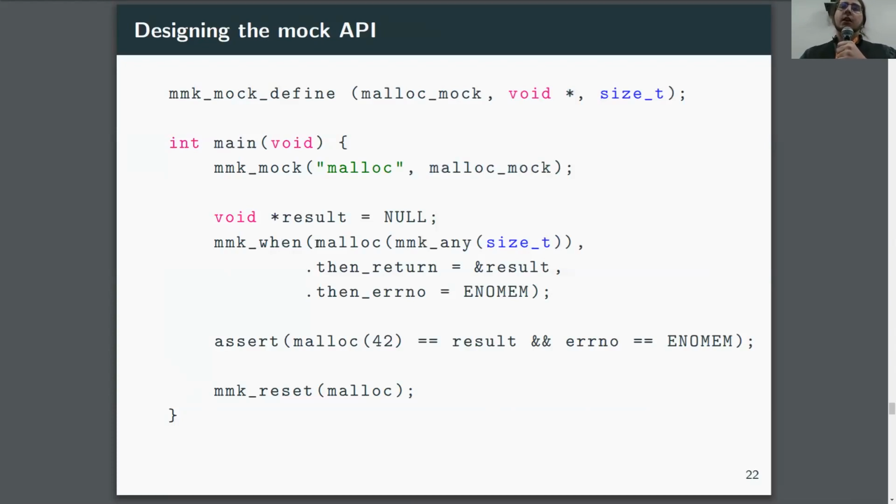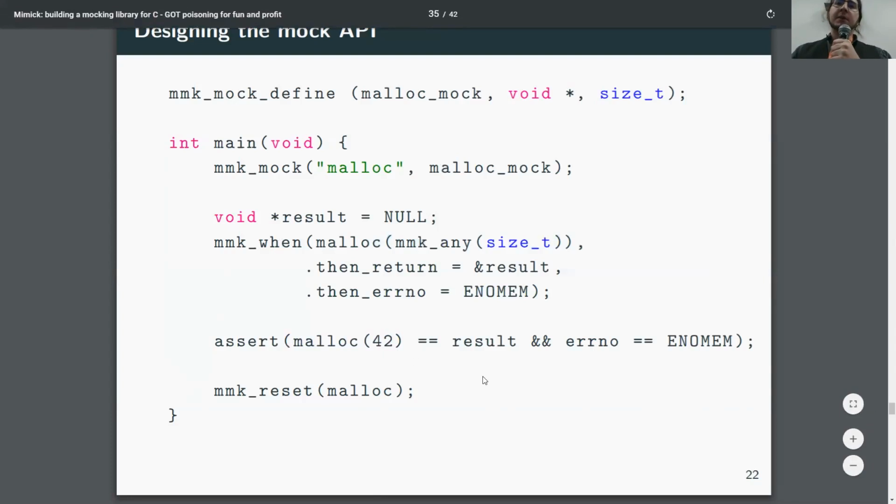So you say, hey, remember this malloc, when you call that with any kind of size_t, then you'll return null, and you'll set mem, which is pretty clean, I guess. Then you can pretty much test that, and you get the right result, everything as expected.